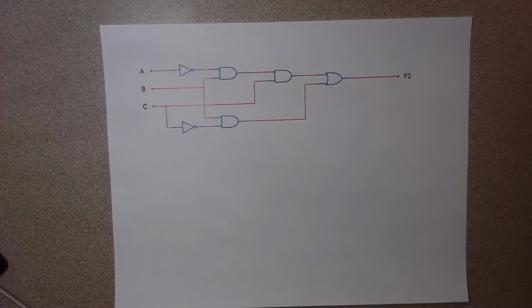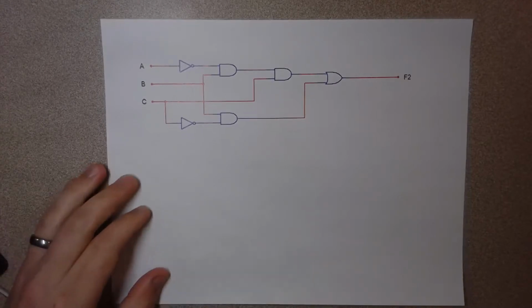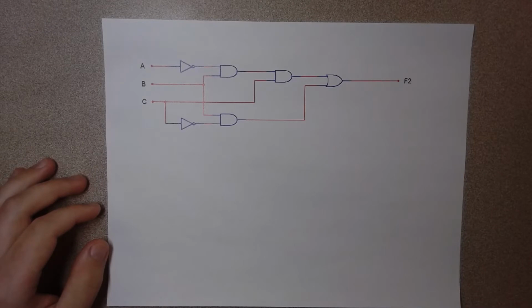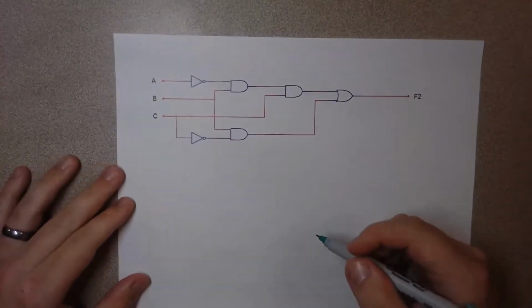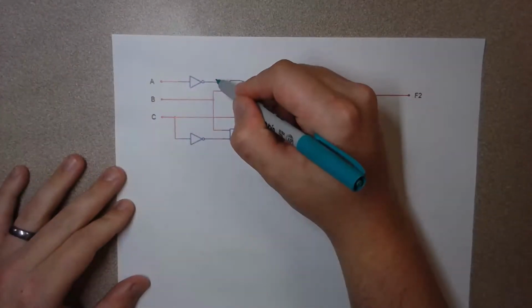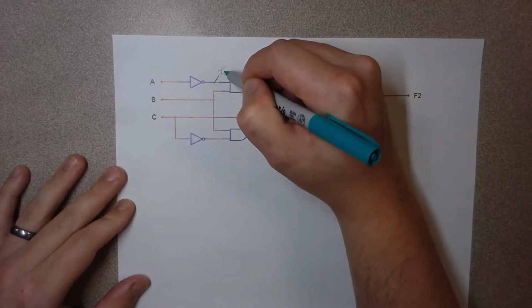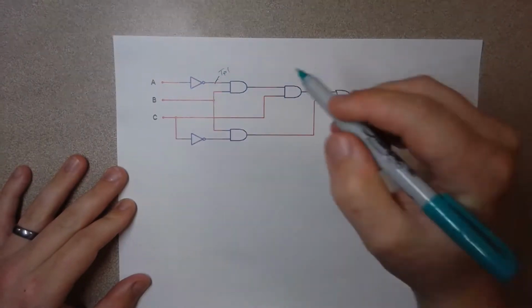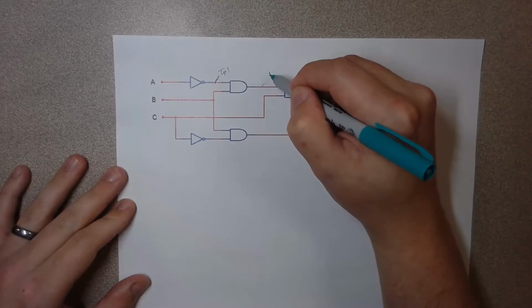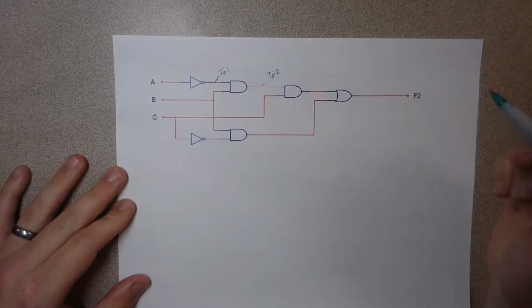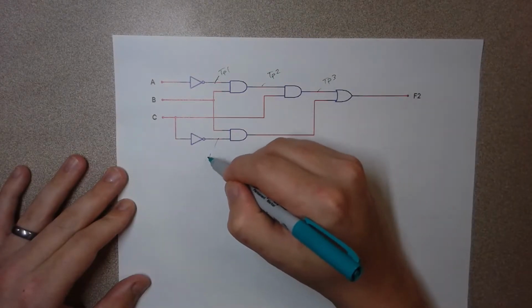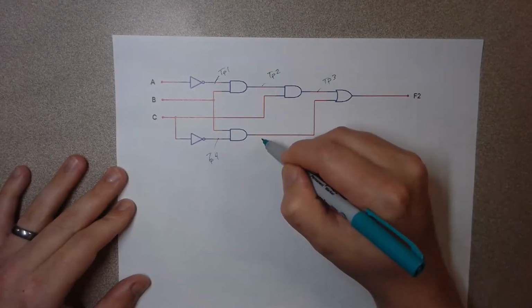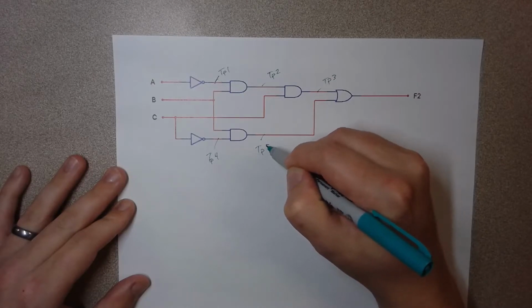What we're going to do is put some test points into our circuit so that we can put it into a table and analyze what we're doing here. So when you're looking at your circuit, you need to put a test point in after every gate. So we'd have a test point 1 here. There's another gate here, so we'll call that test point 2. We've got test point 3. Call this guy test point 4. And then test point 5 here.